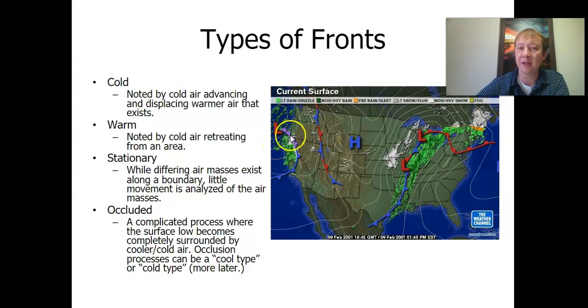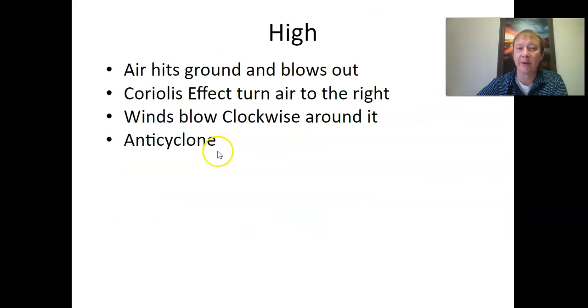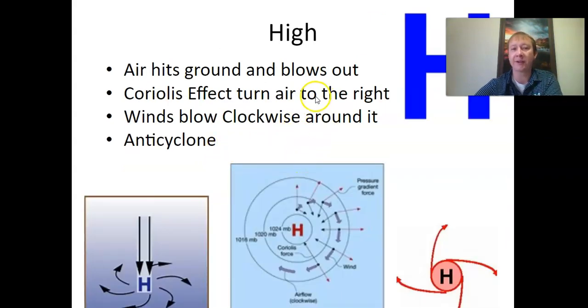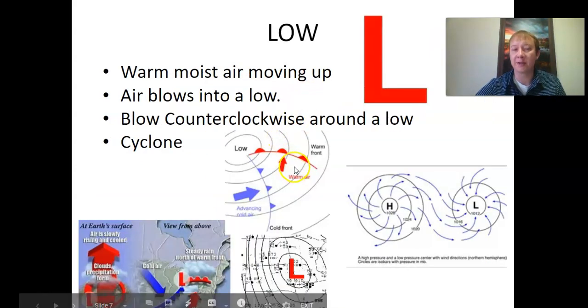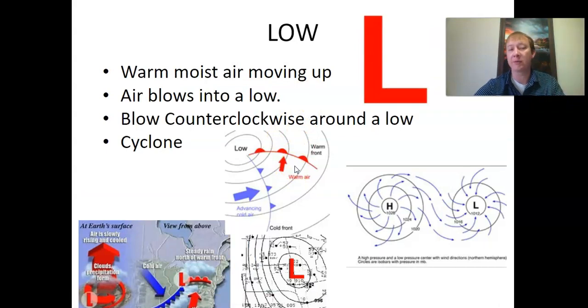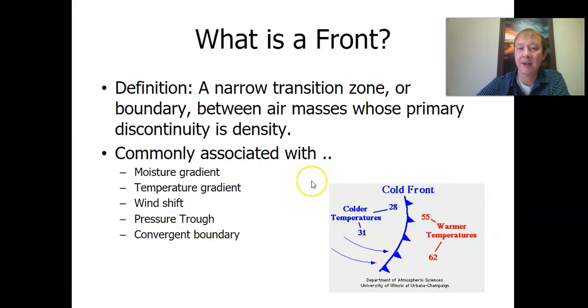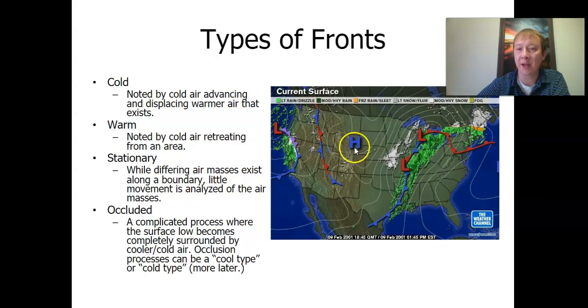This also adds in the H and L for the high and low pressure systems. So remember, in a high pressure system, the air hits the ground, so it's moving downward, and it creates a circular motion. Low is where the air is being sucked up from the ground, and it's moving counterclockwise. So you can look and see what's happening with the high pressure system moving clockwise here, and the lower pressure system. You can see that everything wants to move in this direction. Again, same thing, low pressure system, it's moving counterclockwise, so it's pushing it up to the northeast.